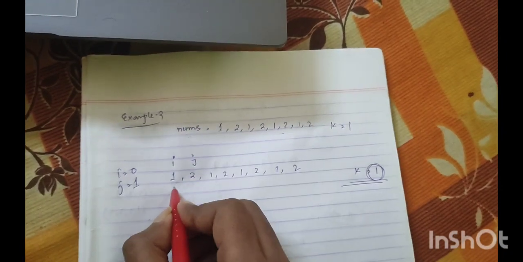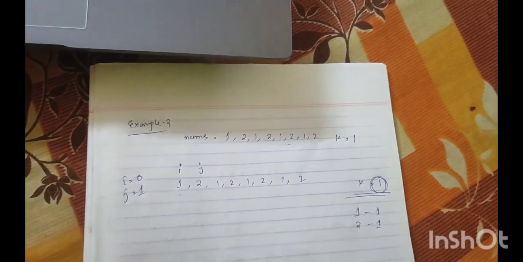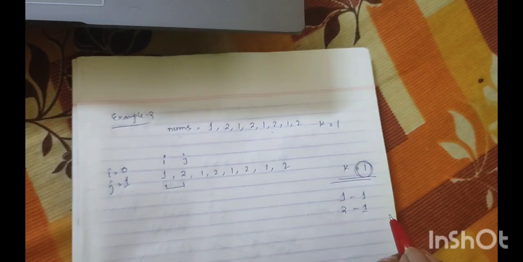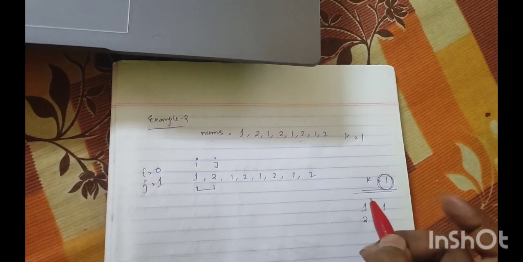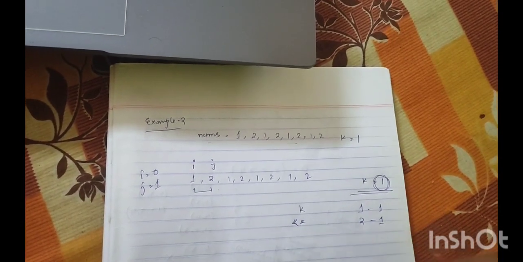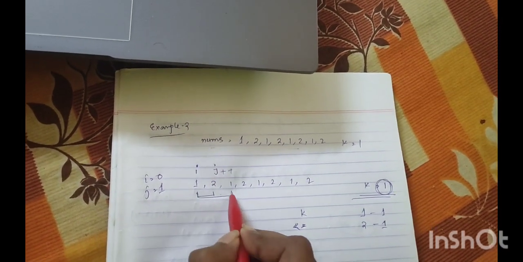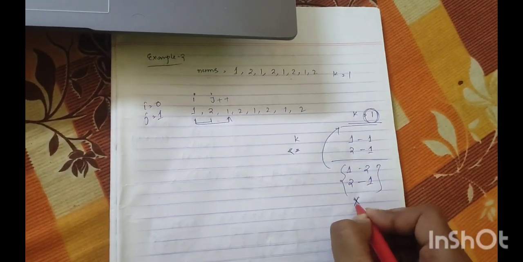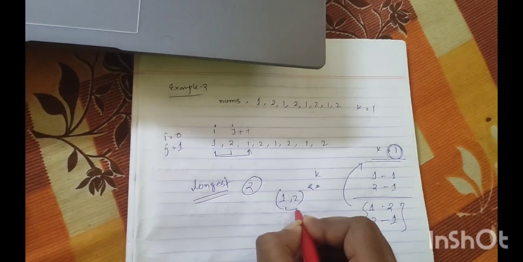So check, 1 is coming 1 time and 2 is coming 1 time, right? And the size is 1 and 2. Okay, but you can check k is, what I am saying, k less than or equal to, not greater than. Okay, so when we do j plus plus, you can check 1 is now 2 times and 2 is now 1 time, and it does not satisfy the condition. So the first longest is 2. Why? 1 and 2, so the length is 2.